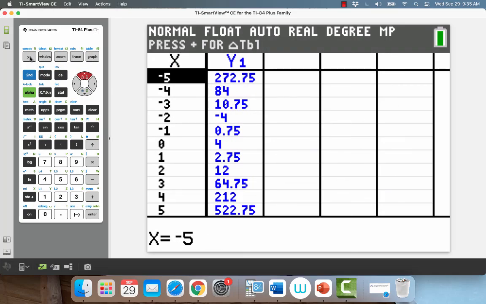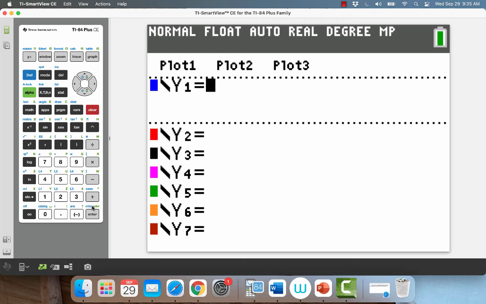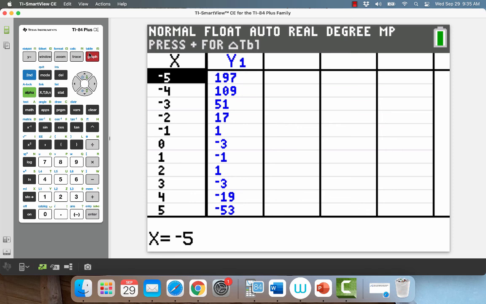So I'm going to plug this into my calculator. Clear that out. Remember, a negative sign needs to be this one down here. X to the third. Scroll to the right. Plus 3x squared. Whoa, that's not a squared. Almost made my first mistake of the year. Minus 3. And then we're going to get the table. And I think they had us write in negative 2, 17, negative 1, 1, 0, negative 3, 1, negative 1, and 2, 1, and 3, negative 3.